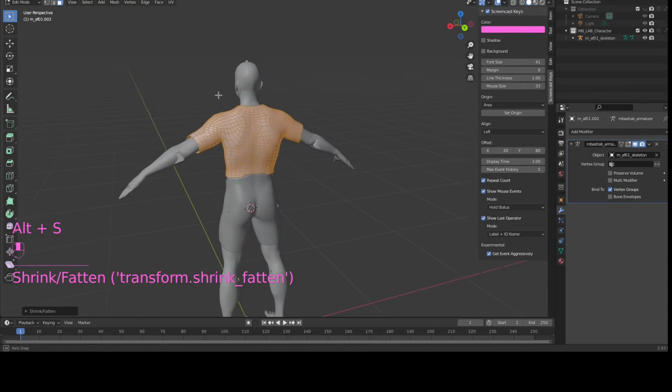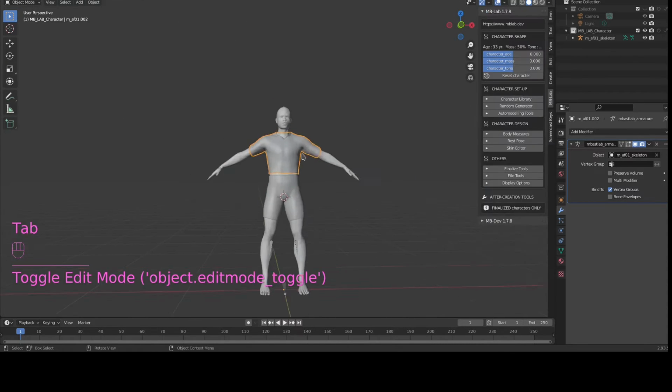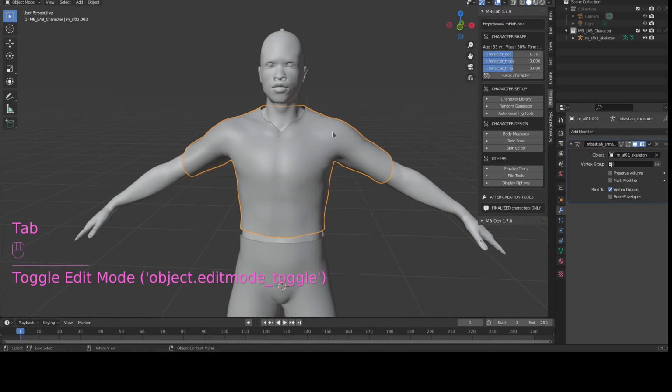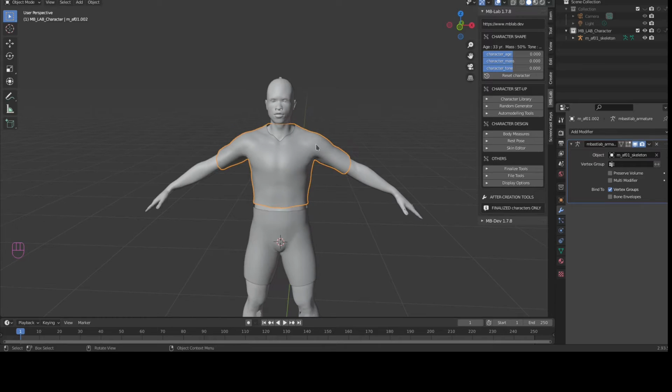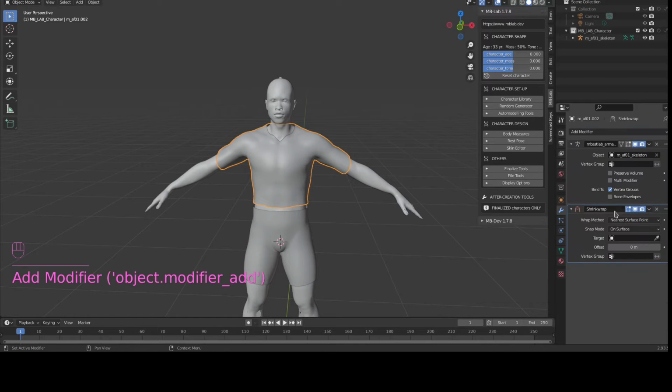See, I should have started with the shirt. Way better behaved, less complicated geometry, especially in that A pose or a T pose. Either one will work. After that, I'm going to go ahead and start by re-adding my shrink wrap modifier.